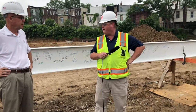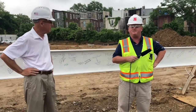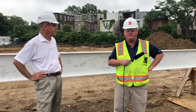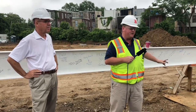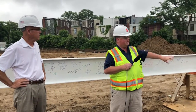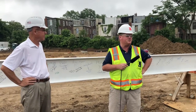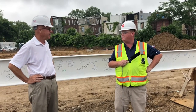A little bit of the history of the beam, a little bit of symbolism. American flag, obviously we're Americans. The construction trades are pretty down-to-earth, salt-of-the-earth men and women who work in construction. So they're pretty patriotic. The tree on the side goes back to the old days when buildings were made of wood, kind of like the timbers in our warehouse, is the fact that we are giving honor to the forest for giving us the material to build the project. So that's where the tree comes in.